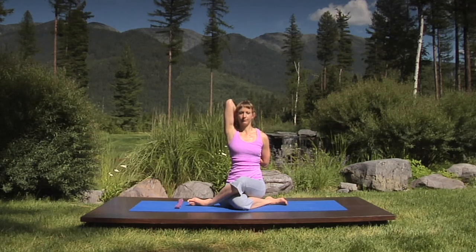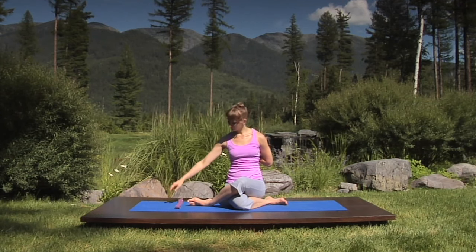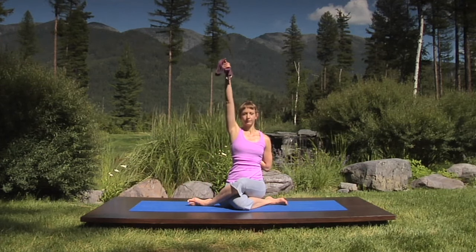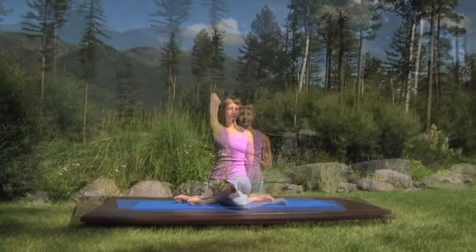You may not be able to hold your hand yet. If not, take a belt in your right hand and once again stretch the arm up, bend the elbow and reach behind your head, grabbing the belt with your left hand.